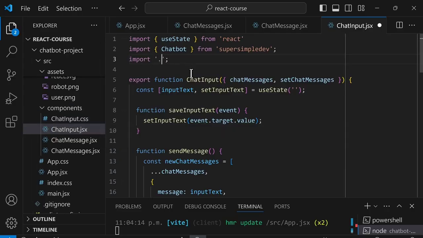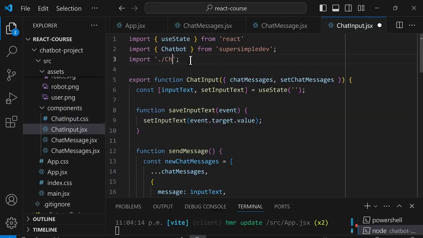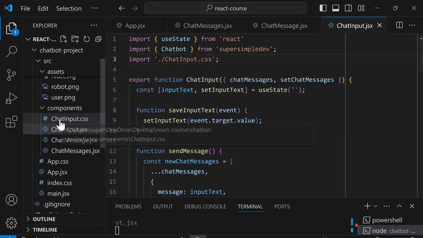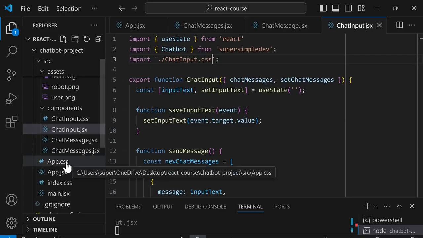So we'll type / to start in the current folder, which is components, and we'll load chatinput.css and save. As a review, this is a feature of Vite. If we import a CSS file, it will load all the CSS in the file and apply it to the website.